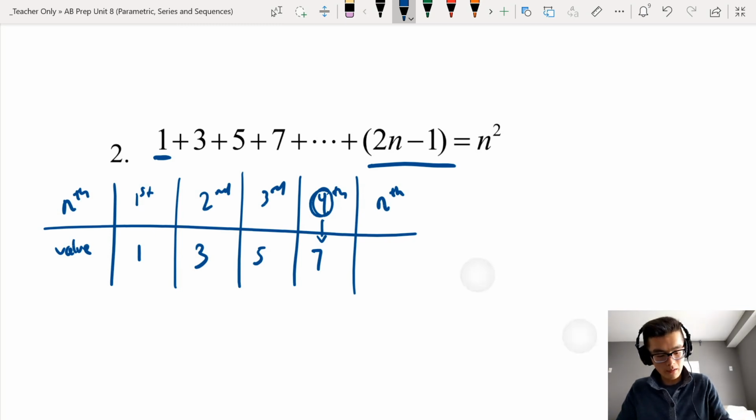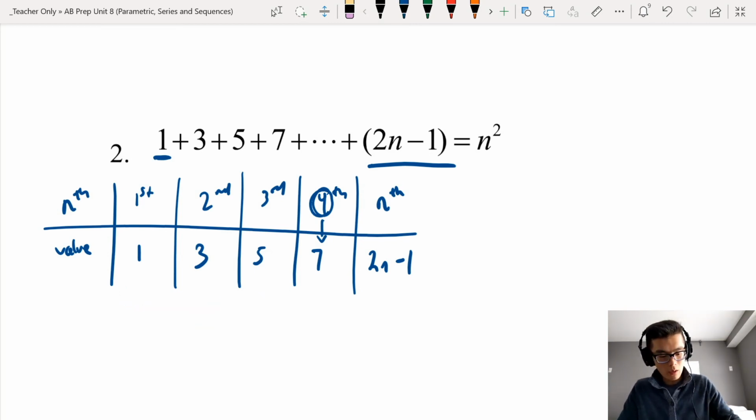The way we go about it is we can say 2n, twice the value of n, or double the value of n, and subtract 1 from it. Try for every one of them. Double the number 1, subtract 1. You get 1. Double 2, subtract 1. You get 3. Double the 3, subtract 1. You get 5. And sorry, I was talking about these original first 3 terms here.